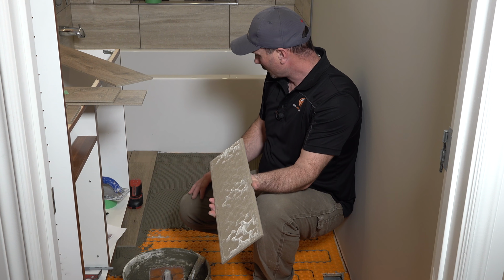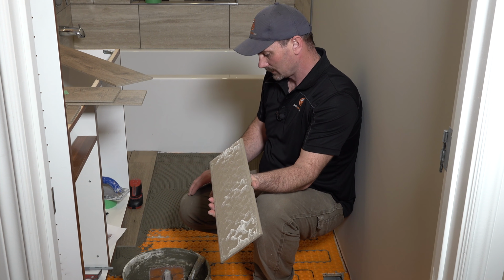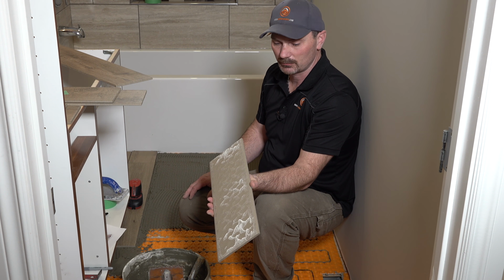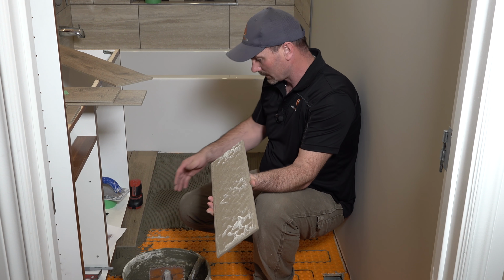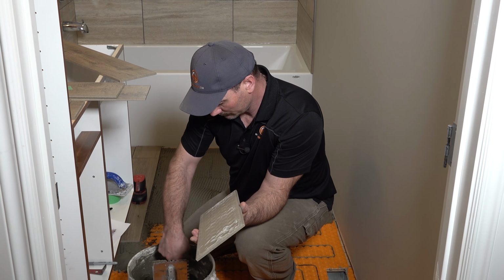Basically, like I said, I'm going to just start working away from that edge, and we're probably going to speed a whole bunch of this up, but I've got my thin set in there, it's all notched, so I can do a section here and keep moving.